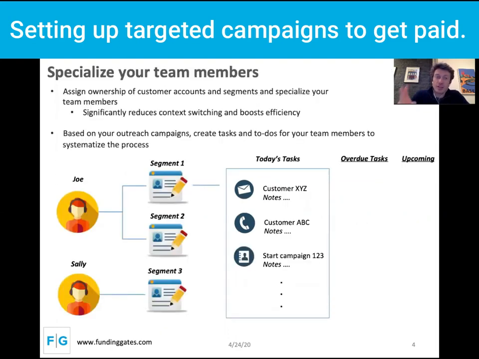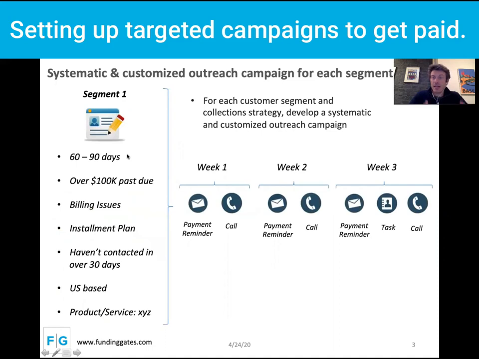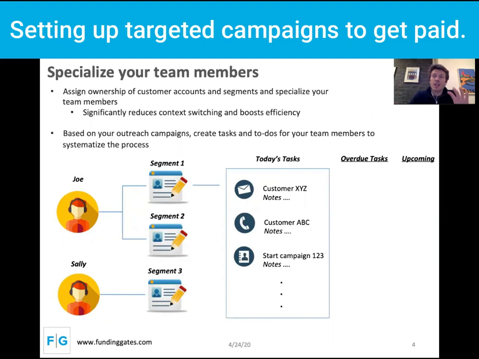Step two is you need to specialize your analysts for each of those segments because there's otherwise a lot of context switching. An analyst that focuses on this set of customers, that outreach campaign for these sets of customers is completely different than different sets of customers that are, for example, 1 to 30 days late and have only $20,000 in outstanding invoices and have no billing issues and no installment plans, et cetera, right? So to the extent possible, you want to specialize your analysts so that they can really focus on getting the maximum out of this campaign, right? And also iterating and A/B testing different campaigns with different call scripts, different payment reminders, and so forth.